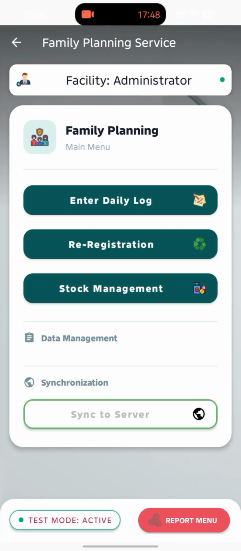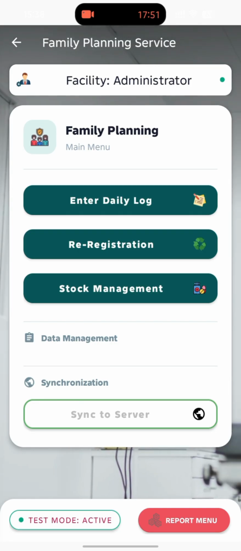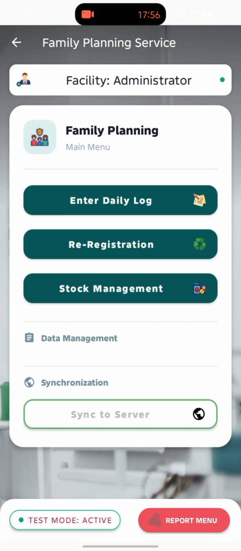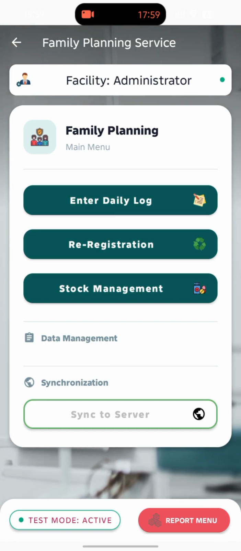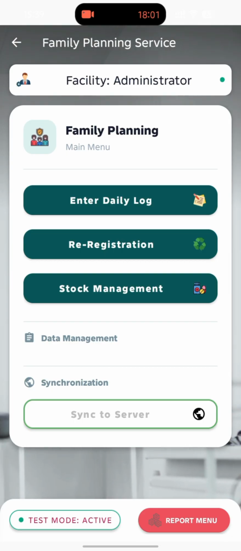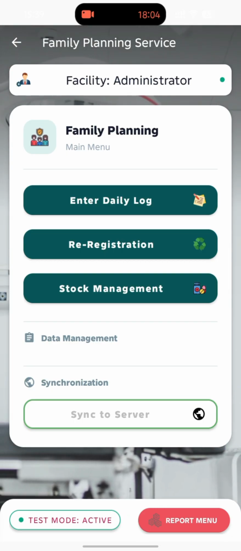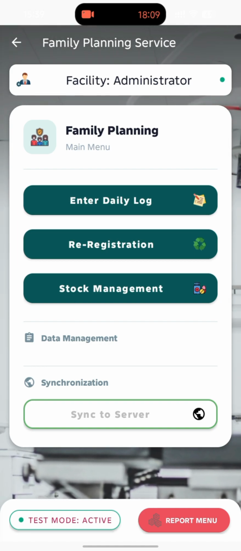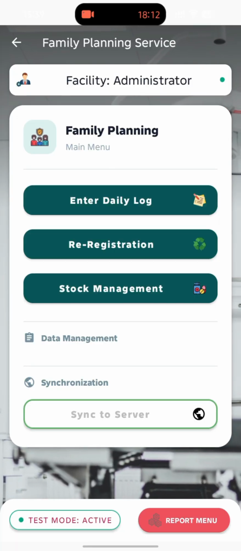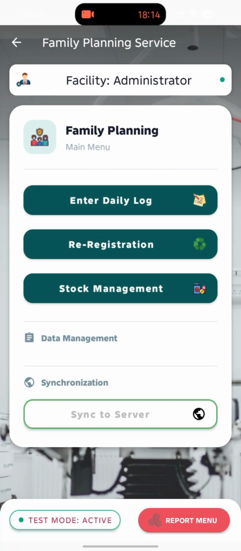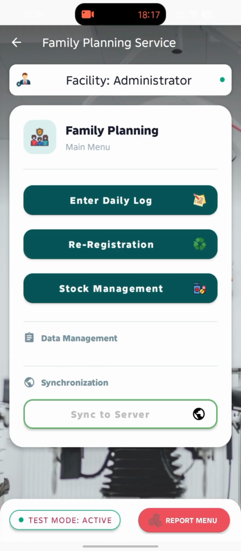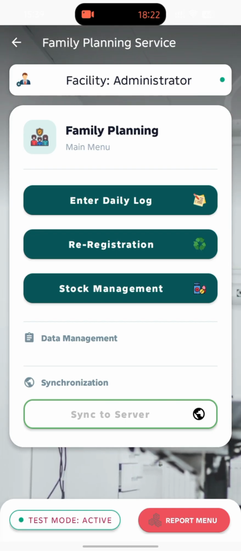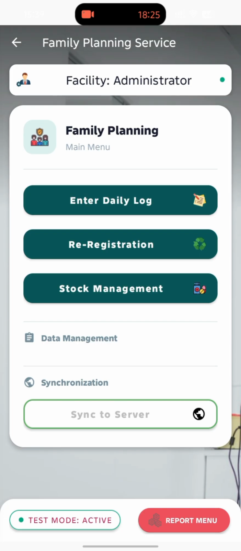The phone is lost because when you enter, you don't synchronize, the information remains or sits on your phone. So immediately you finish, you synchronize and it goes. You can synchronize on your phone and you can even go and close it on another phone, even using your account or somebody's who is also in your facility account to close it. But you can't use somebody's account in your facility to synchronize. It's only you, the phone that you use to do the work. That's the phone in which you can synchronize your data or your figures that you have entered. Okay.